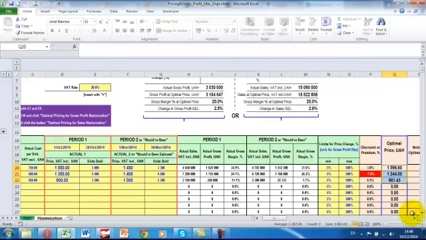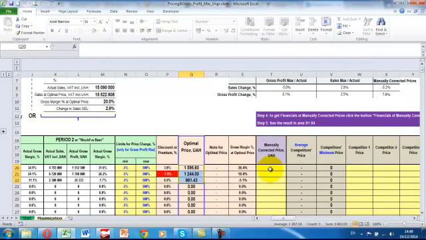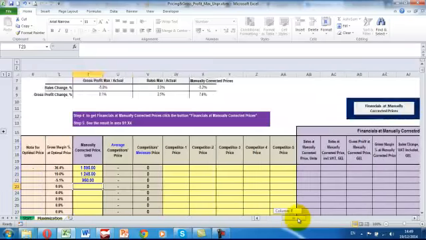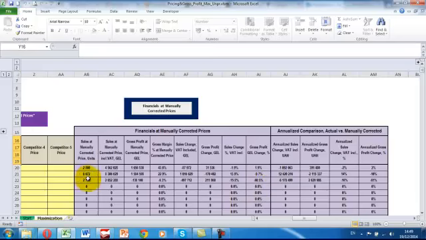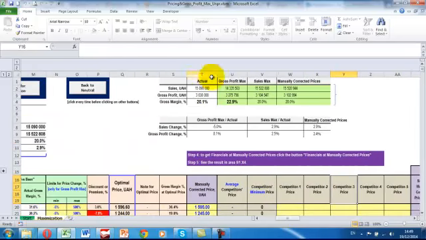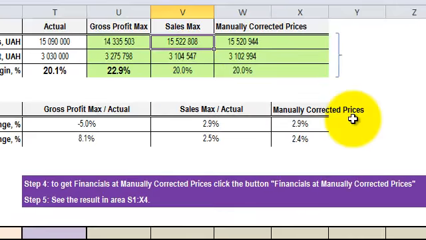Okay, here we go. Here are the new prices we have received. And now we do the same absolutely. We adjust prices to look a bit nicer. For example, 1,595, 1,245, and 960. Okay, let's see what financials we will get at these prices. Here we go. Here are the financials. And again, in the green area, you can see the result for all the SKUs.